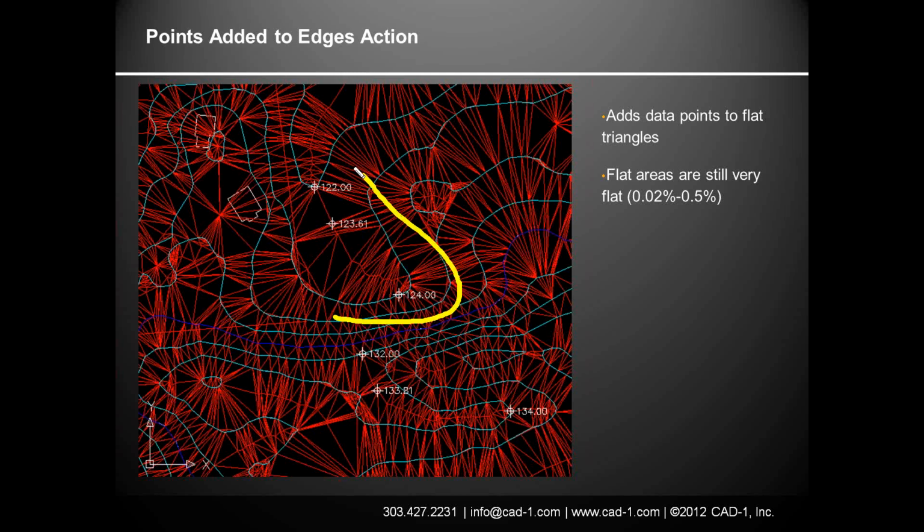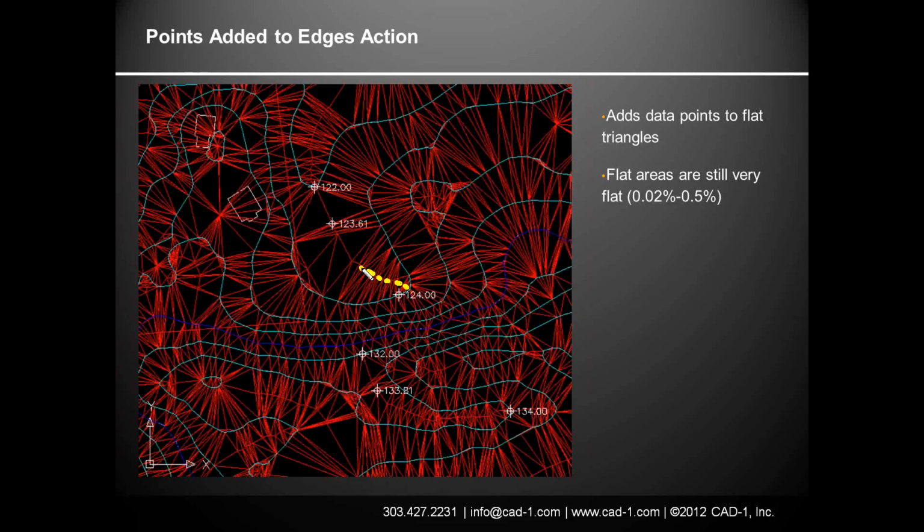Unfortunately, up here, it's failed. Now looking at the contours look really good, but it still failed. What happens is it does exactly the same thing. It puts a really slight slope along those points. So as you can see from here, I've got a 124 down to a 123.61. Right? That's less than 4/10 foot of fall. And then I got 1.6 feet of fall down to the contour.